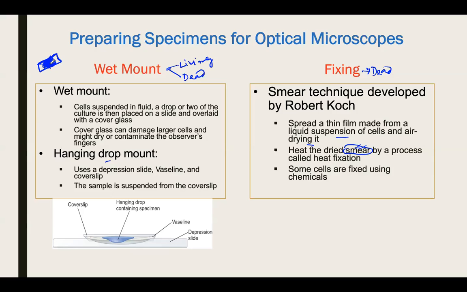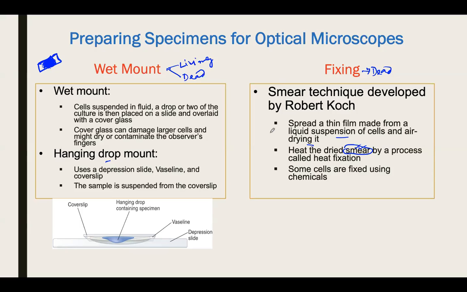So what we do, first we make a thin smear of specimen onto that slide, then we actually allow the slide to be dry, allow the specimen to be dry, okay, in the air, and this process is called air drying. Okay, then once the air drying is done, this step is very, very important, that air drying part.